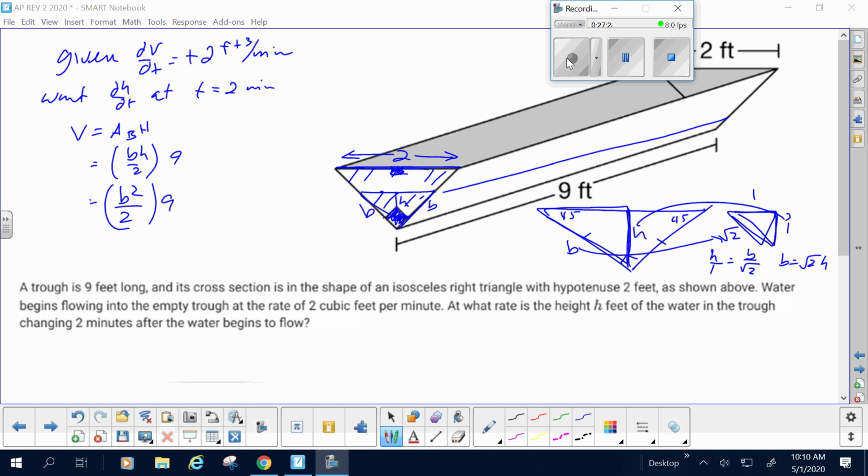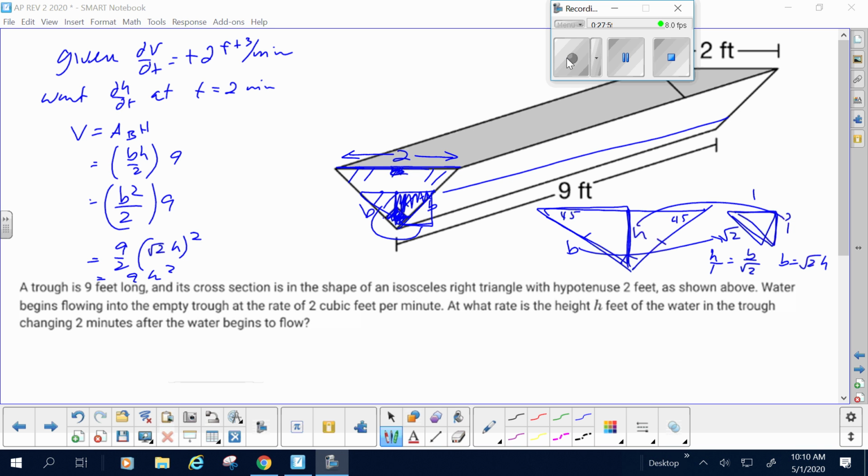Cool. So if I take root 2 H and throw it in for B, then I get something like just 9H squared. Now actually that makes sense a little bit, because if I wanted the area of this, couldn't I just take this triangle and lop it over here and it would be an H by H square? So that the area of that would be H squared is totally logical. Why didn't I see that before?